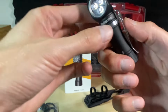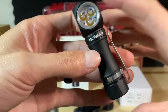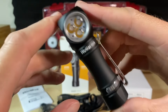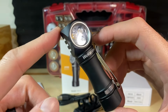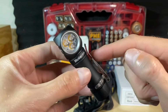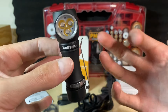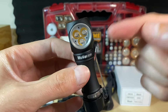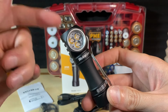But I wanted to point that out because that's one of my favorite features of this flashlight. With all that said, it is time for us to wrap the video up with some final thoughts about the HD10. Now, I have owned this for a little while now, and I did take it with me on a family vacation. You're gonna see some beam shots in a moment, bonus beam shots. In San Clemente, California, we're at the State Beach campsite. This thing's gonna be lighting up an entire hillside, which is pretty impressive for a torch of this size.